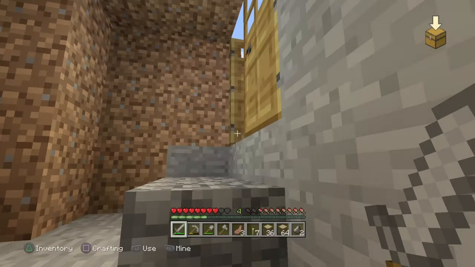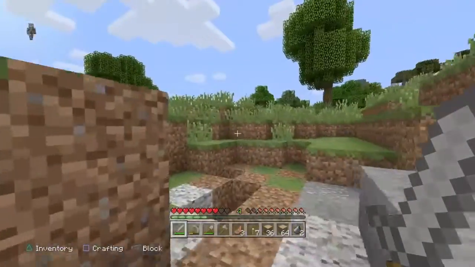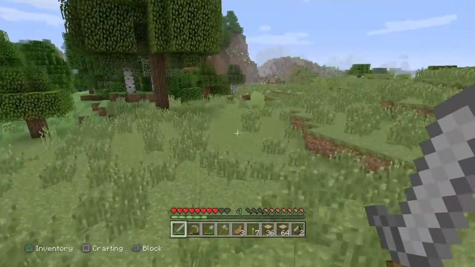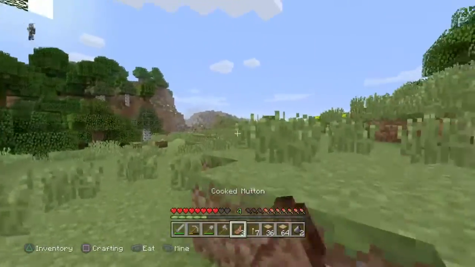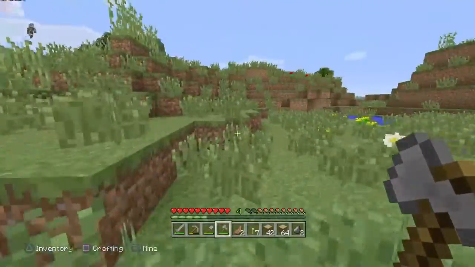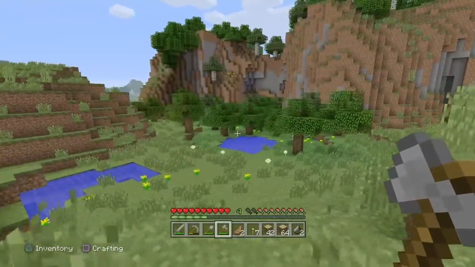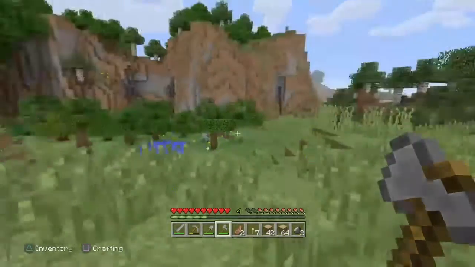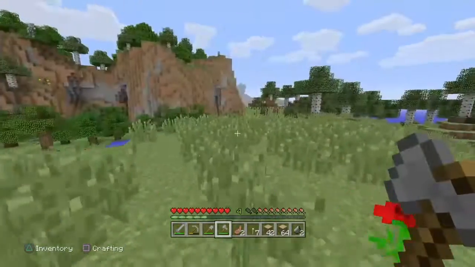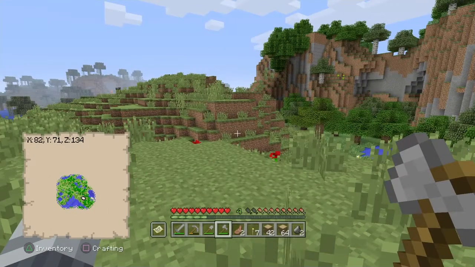All right. So now, let's go over to that spot that we saw earlier that I really, really liked. Alright, so we are here now. And, you know, looking at it is really pretty, but I don't know that I want to build here. To be completely honest with you.